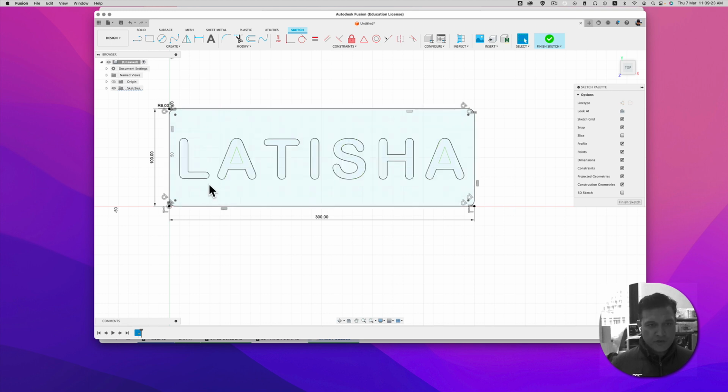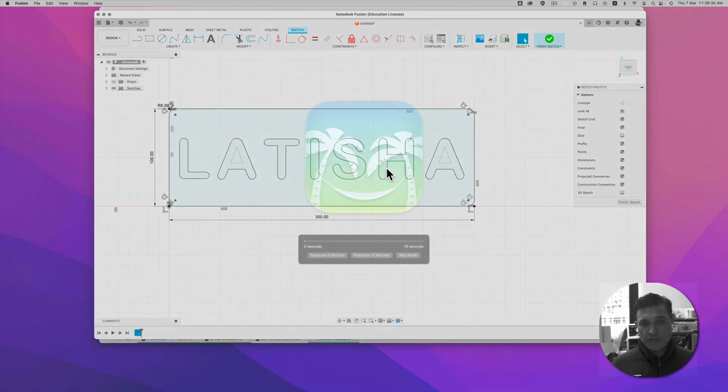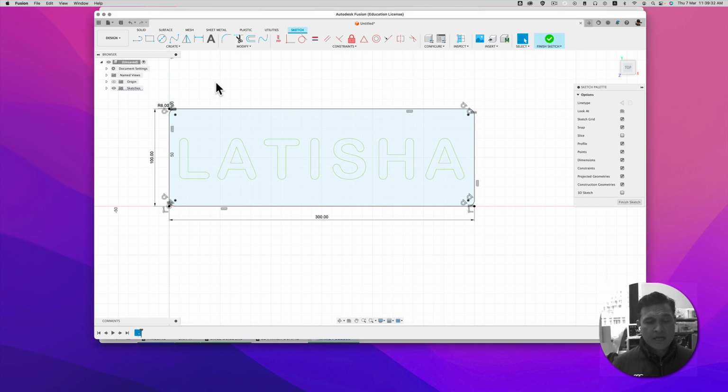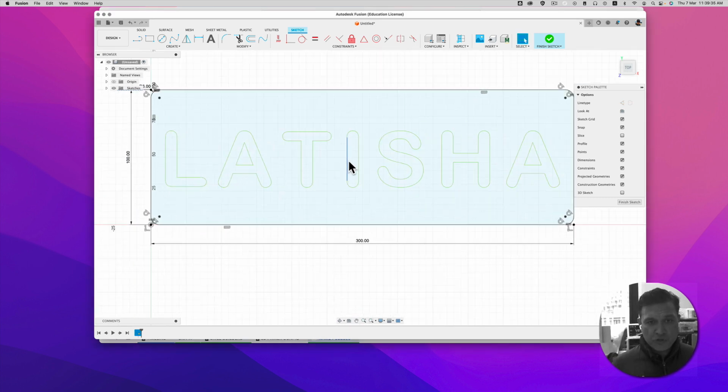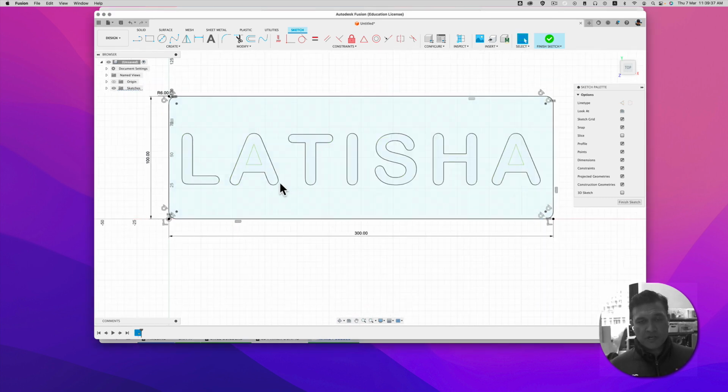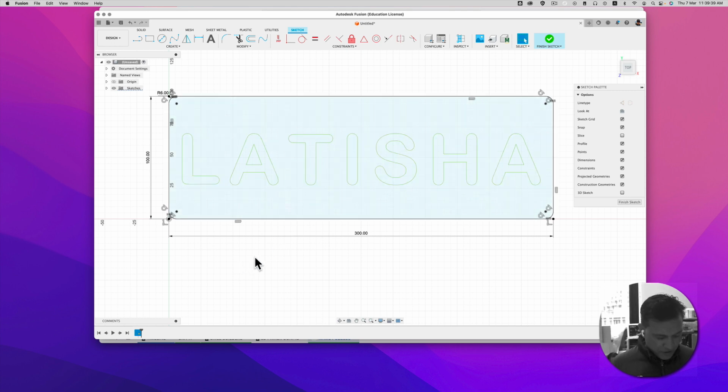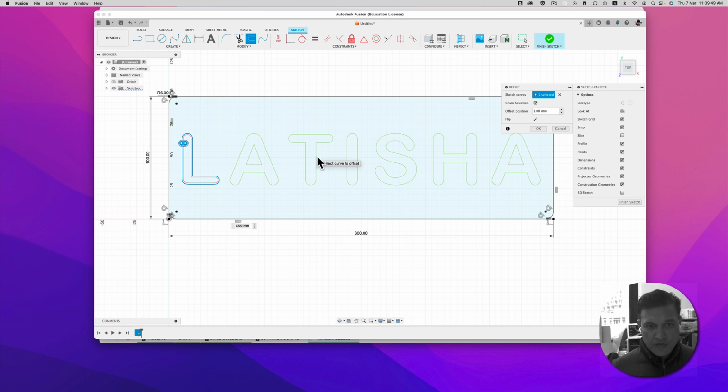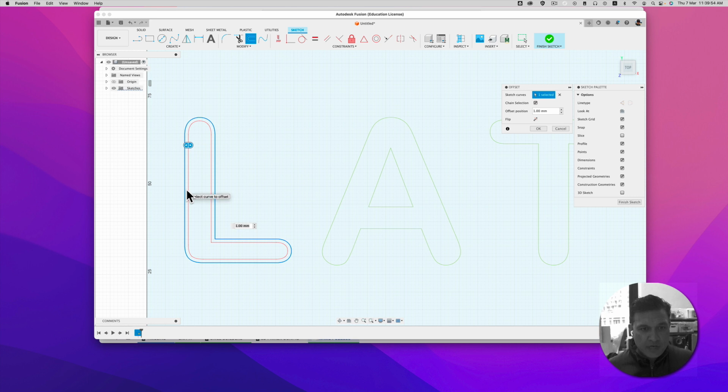The very next thing I'm going to do now is use the offset tool to create a 1mm offset around each of these letters, and this will give each letter a nice parking space for it to be positioned. So I'll press O for offset, and I'm going to go around and select. It looks like I may need to do this for each letter. That's okay. So I'll just check the direction before I click flip, yes, just to make sure.